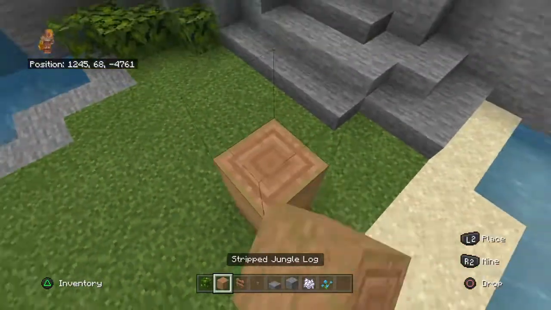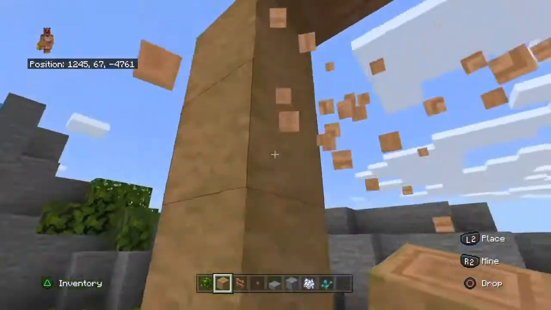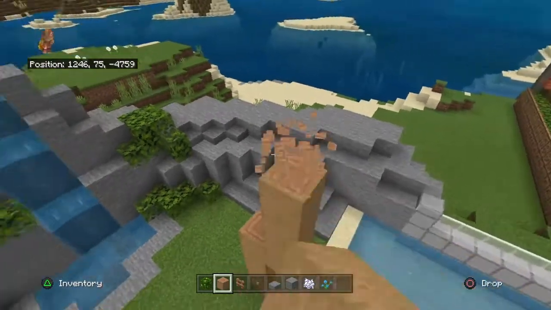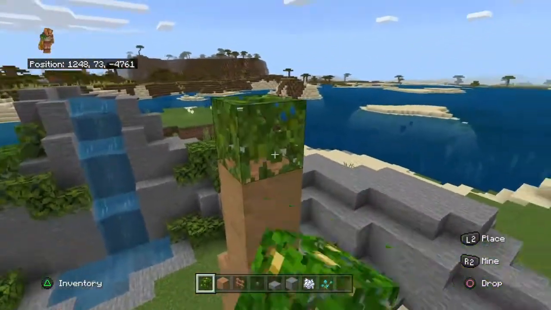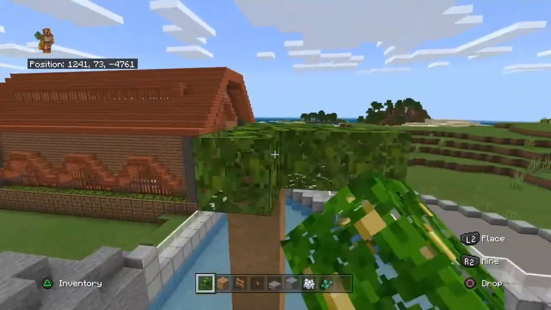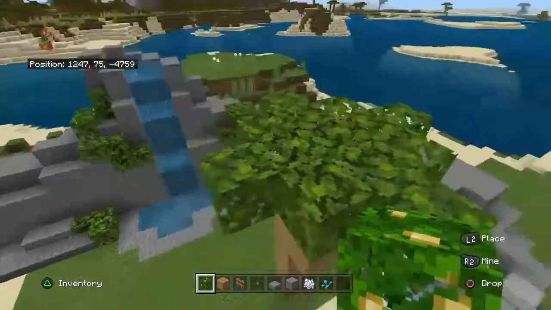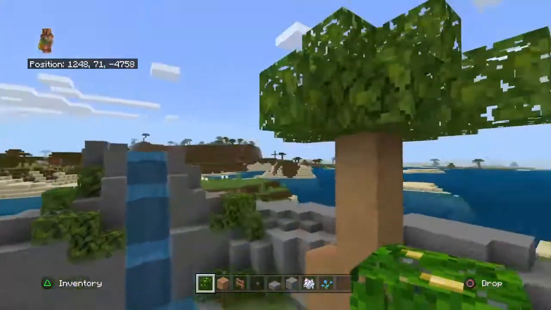Now I need a big palm tree, so maybe not too tall. Something about like this, and it goes up about to here. And then after this right here, I can start working on two smaller palm trees. Or not smaller palm trees, they're not even palm trees, they're just going to be your typical little bushy tree, I guess.